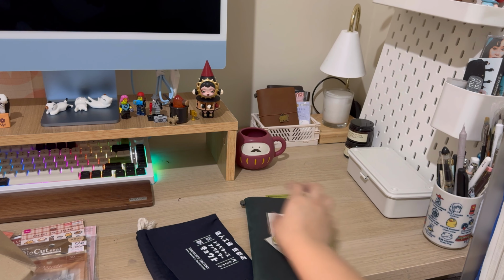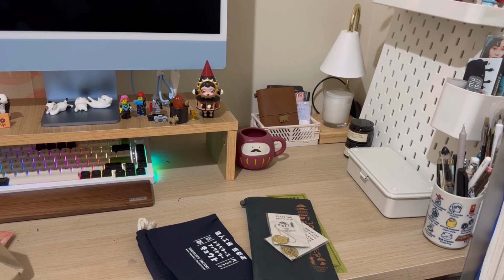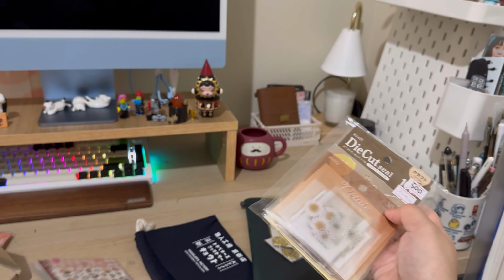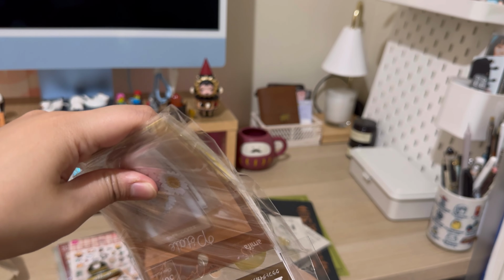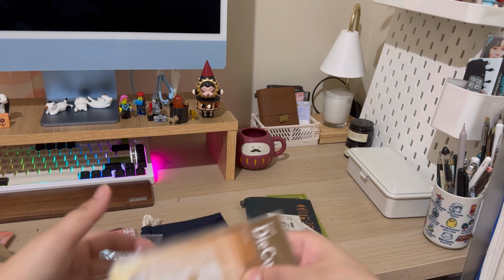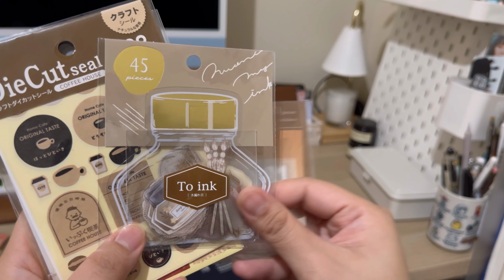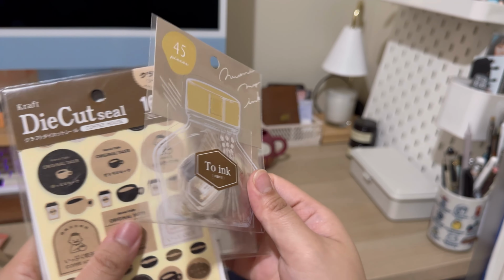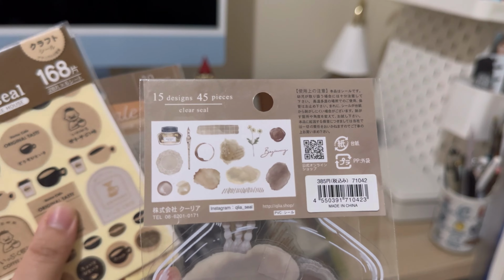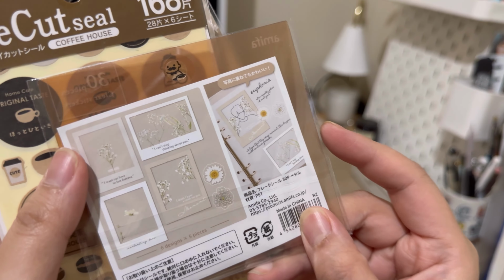Okay. And then let's just go ahead with the other stuff that I got from them. So these are just stickers all over, whatever stickers that I can find. This one is like a set. So one thing about that shop is that they always have sets of stickers. This one is like a vintage style set. So we have flowers, we have inks and dip pens. This is the design at the back. Yeah, so I chose this because I wanted a more brown palette design in my journal. As you can see, it's like this.